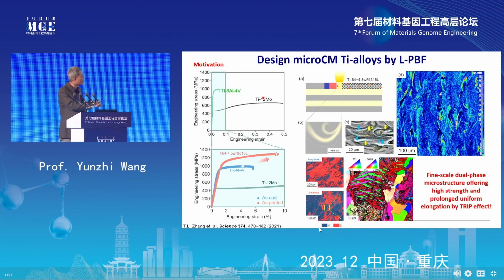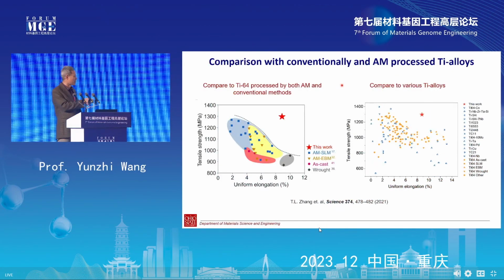So finally, we have this in situ deformation process. This is as-printed, and that's a different mixture of martensite and the retained metastable beta. When you strain the system, you can see how this metastable beta transforms into martensite, which gives you the large TRIP effect, which allows us to achieve this work hardening process to get pretty large uniform elongation. All right, so of course, this is a comparison of the properties of this new alloy in situ processed by additive manufacturing, compared with the same alloy made by other methods. This is compared with all the other different types of titanium alloys.